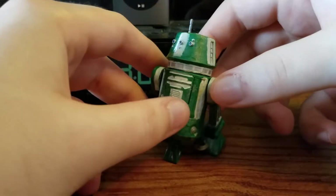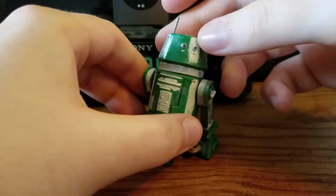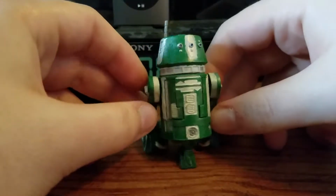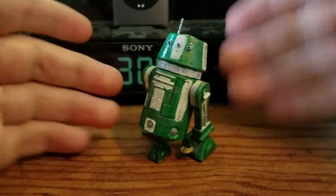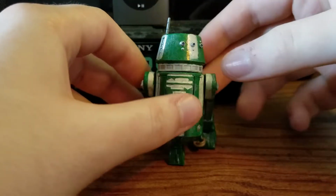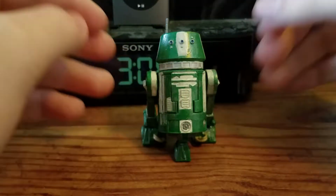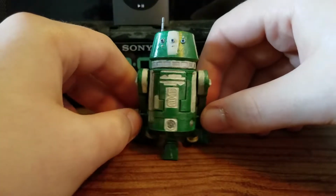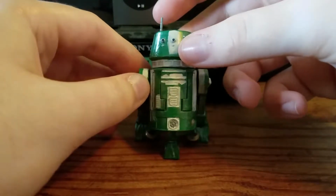I thought I'd show you one of my Clone Wars customs, and this is R5-O13, also known as R5-U8. This is going to be a little different from the normal reviews I've been doing, as this isn't a Hasbro product. Well, it is in some sense, but it's something I created with some help from a couple of action figure customizing friends. Some of those people helped me get the reference material to make this awesome custom. So, let's just dive right in.